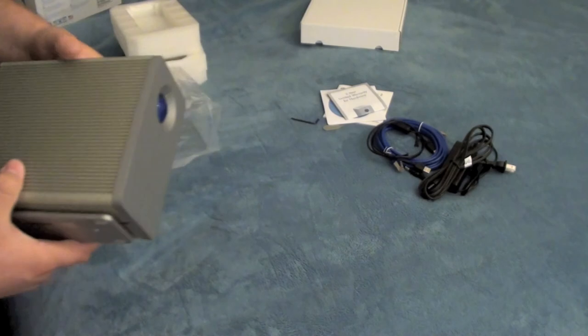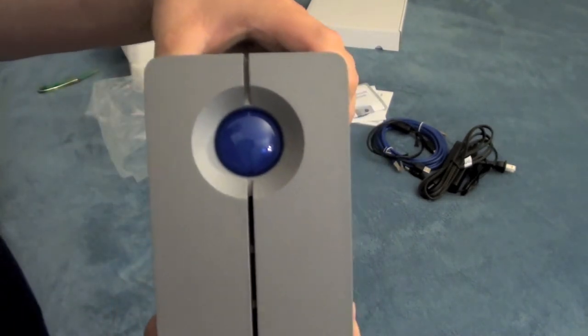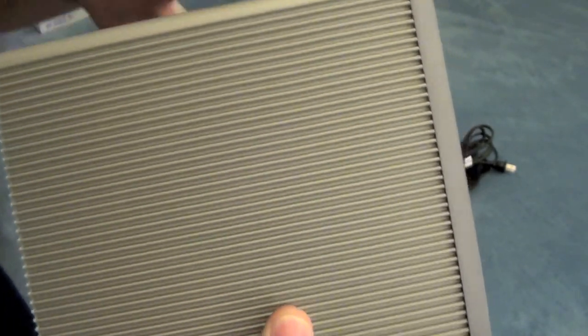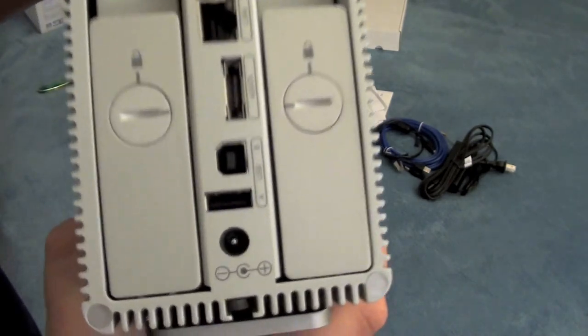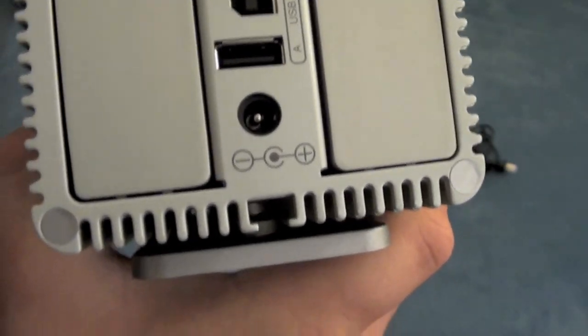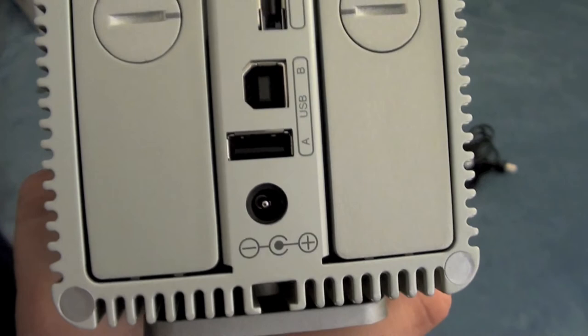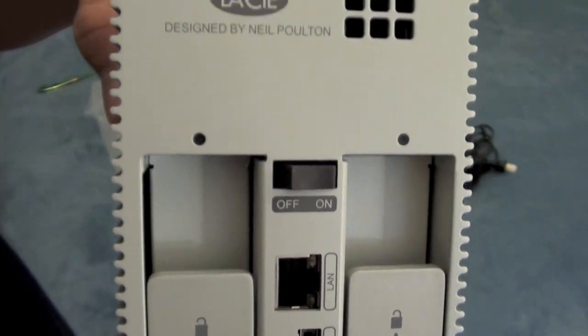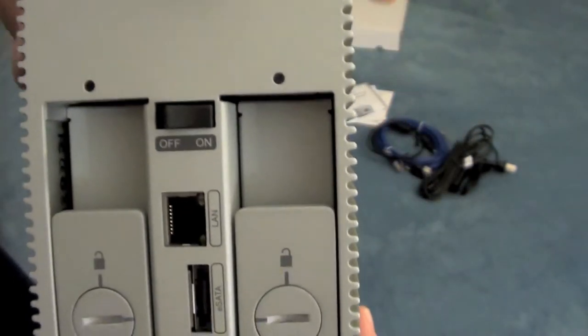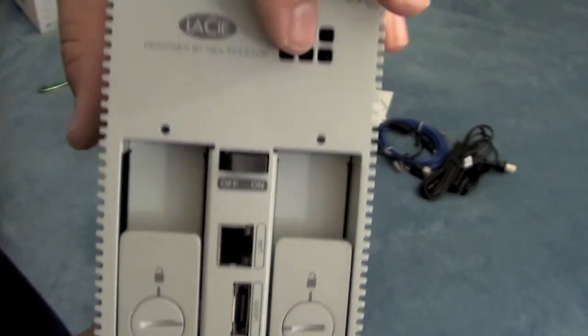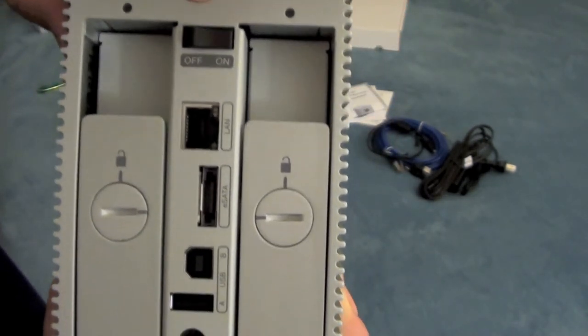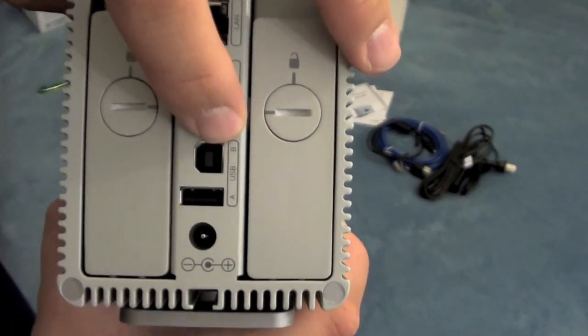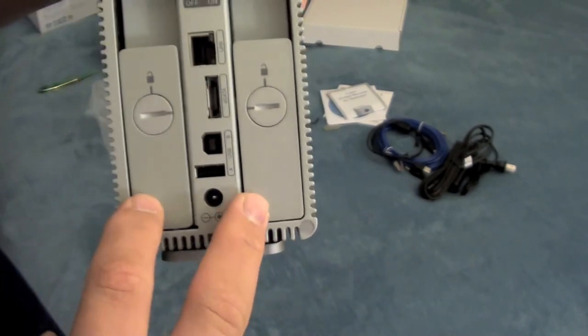That is one heavy-duty drive. Let me get some close-ups here. See the front there. And the ports on the back here. I'll give you a close-up here. Alright. Get the fan here. Power switch there. Got your gigabit ethernet. E-SATA. USB A and B. And power. And two drives right here.